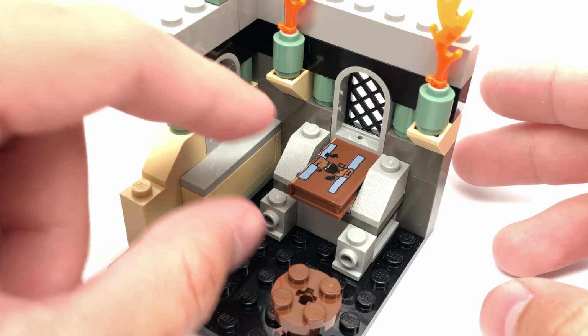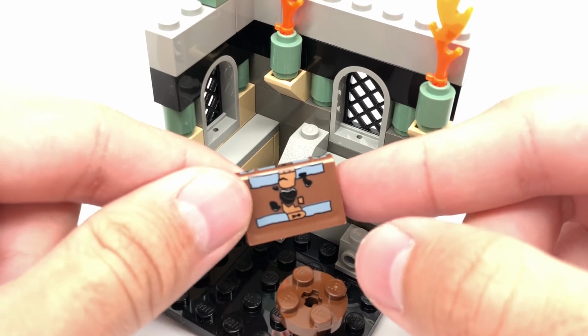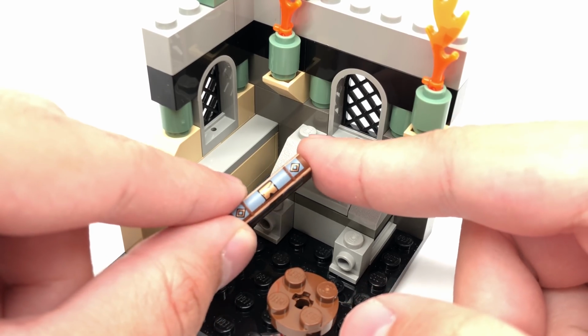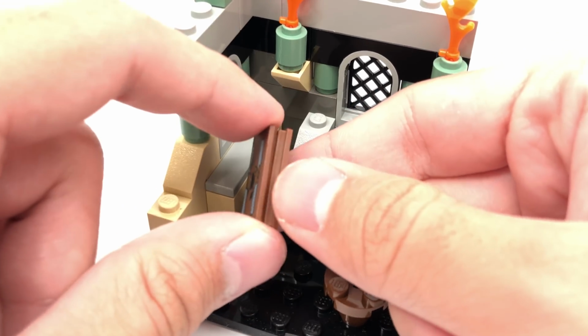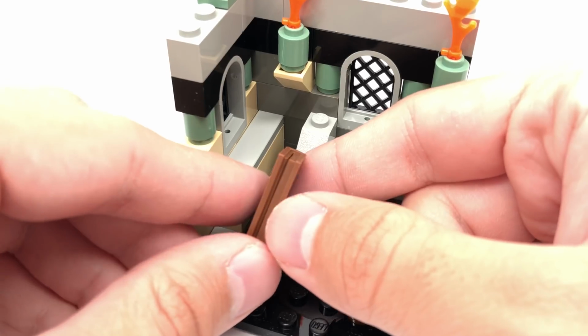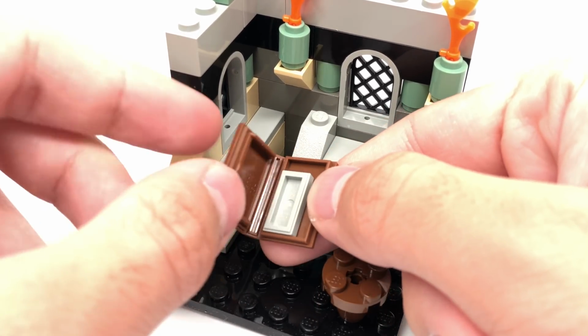First, I wanted to point out the inclusion of the Tom Riddle diary, which came in the actual Chamber of Secrets set, and it has some great printing on it, even on the spine and on the back. And it is the older LEGO book piece, which I love that design. The new one is definitely a better mold because minifigures could easily hold it, but these just hold a special place in my heart. I remember when I was younger, I would make little bookshelves, and I would collect the books.